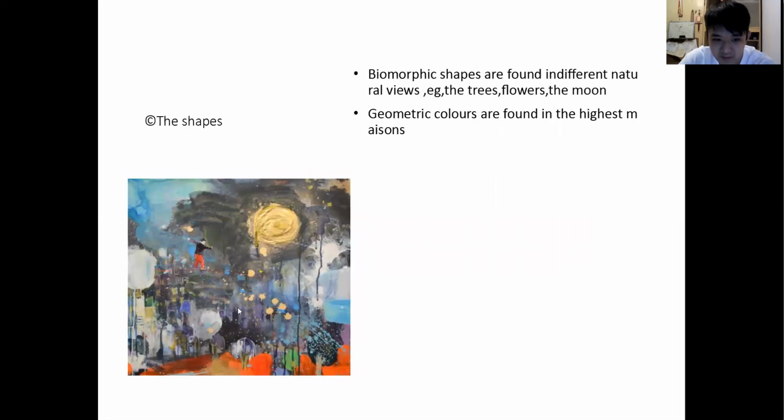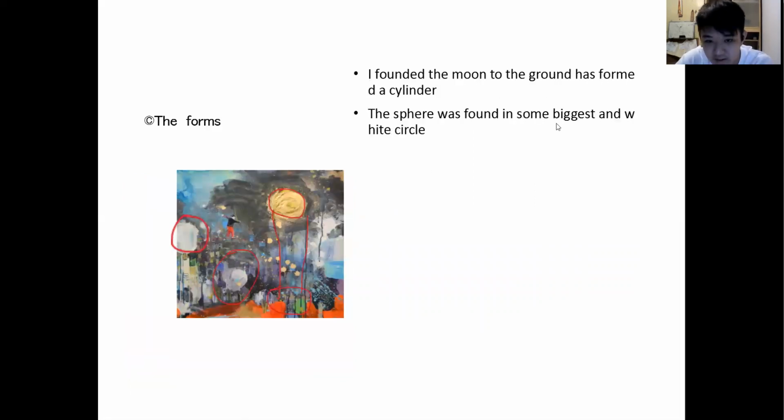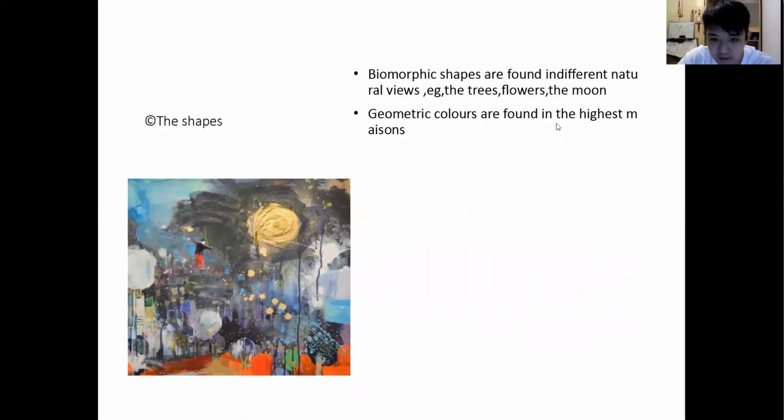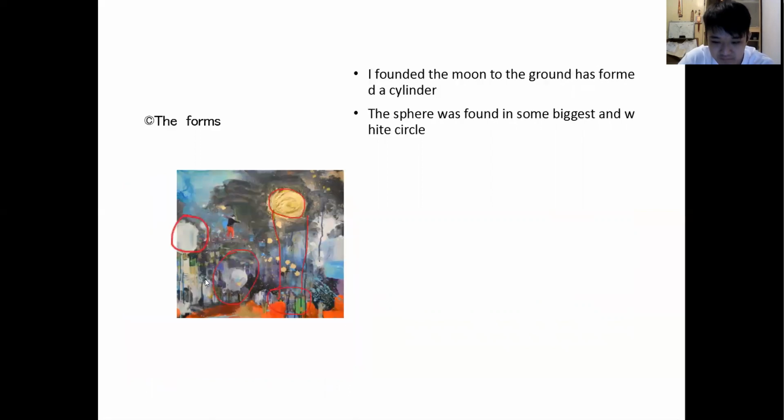to the streets. And how about the shape? He used many biomorphic shapes. It's very creative. To paint the moon, he used the biomorphic shapes, and some geometric shapes were found in the highest dimension, such as the square, and there are some forms here.